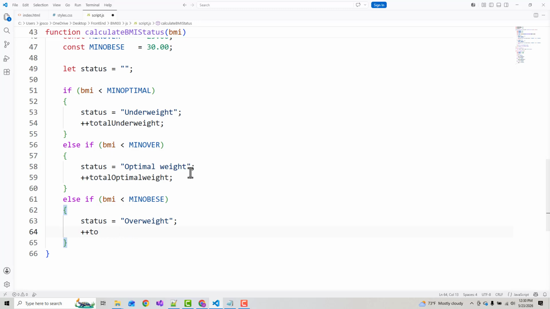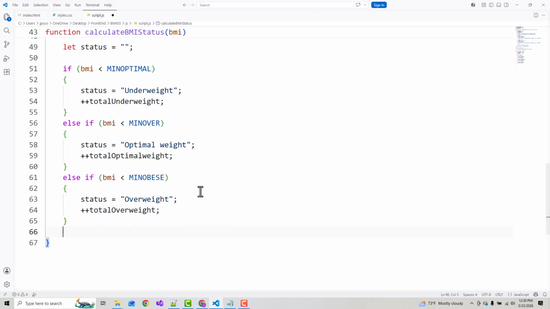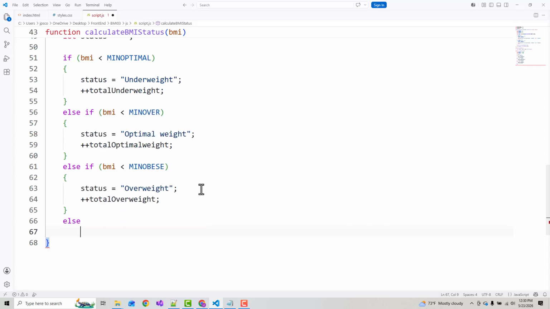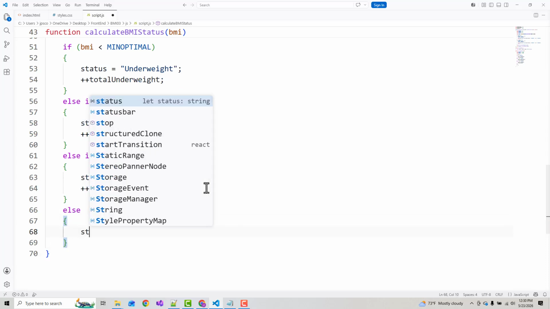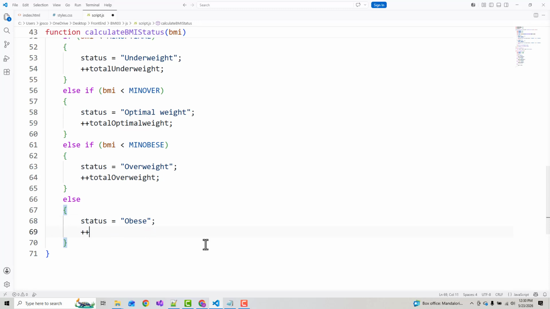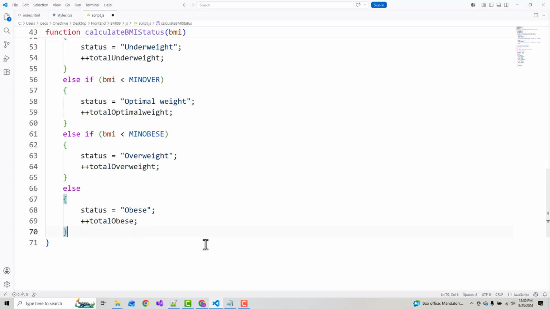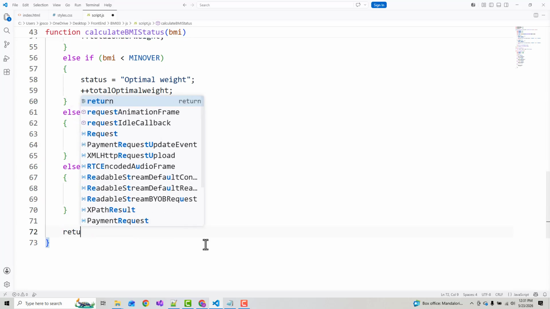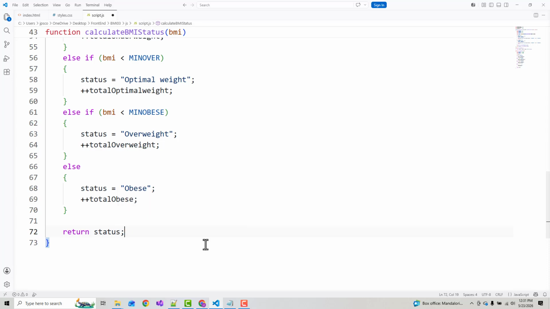Oops, sorry. And finally, else status equal obese, plus plus total obese. And finally, we want to return status.